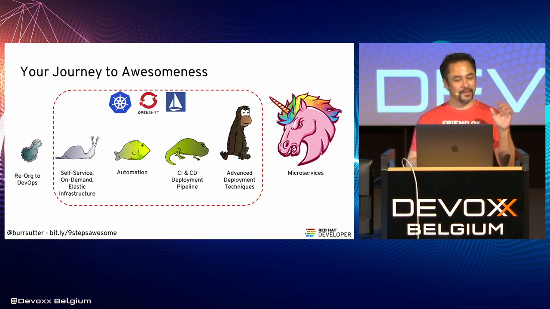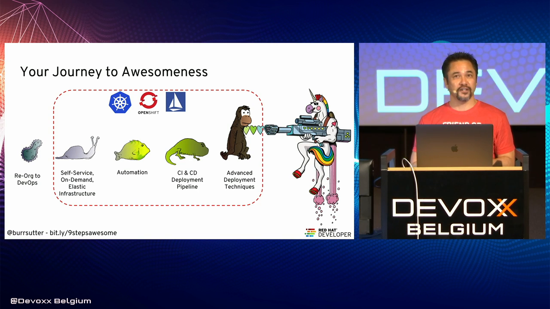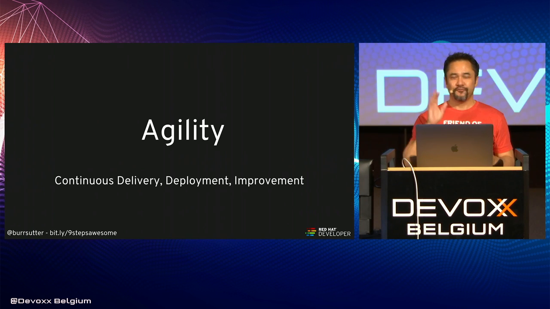But maybe we want to think about this centerpiece, because that's where we're going to focus. We're going to focus our attention on how we deal with some self-service things, some automation things, not too much on deployment pipeline, but definitely some advanced deployment techniques. This is where Kubernetes really shines. This is where OpenShift takes advantage of those things. This is where Istio as well really shines. And then we can be a really awesome unicorn. Okay? All right. So the fundamental focus that you have to think about here is we're all about agility now. So there's often a question that arises in these Kubernetes sessions that I do.